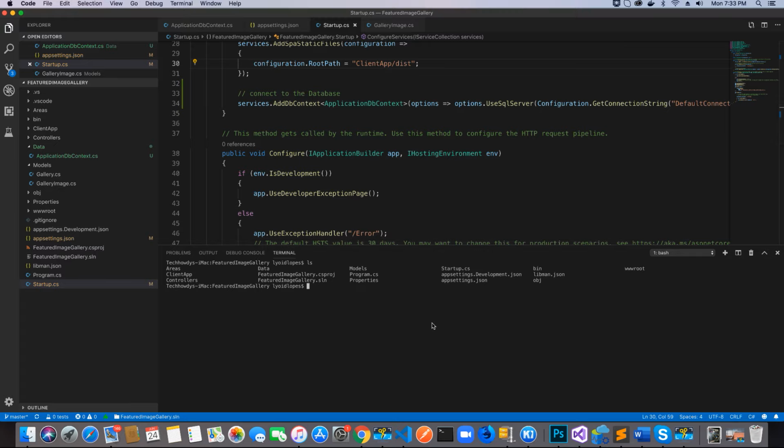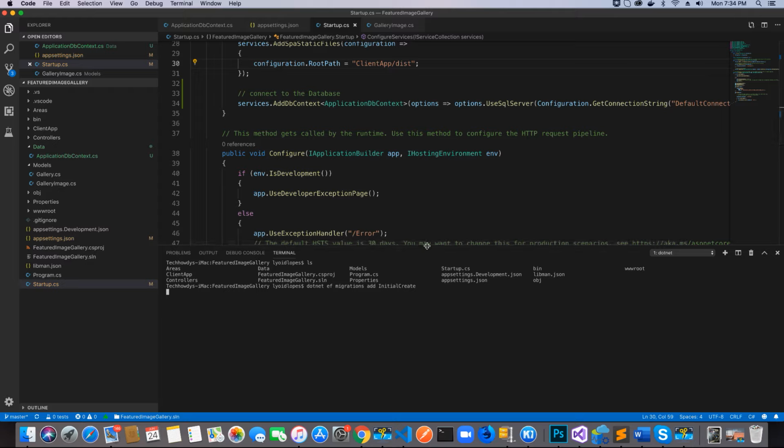So this is our first migration, that is the first table that we are going to create. So let's type dotnet ef migrations add, and here we will specify a name for our migration. It's our initial migration. We are going to call it InitialCreate and then hit enter.